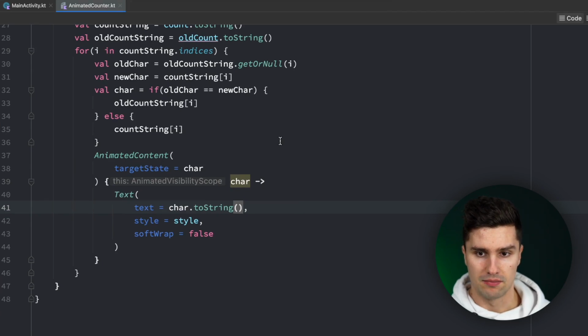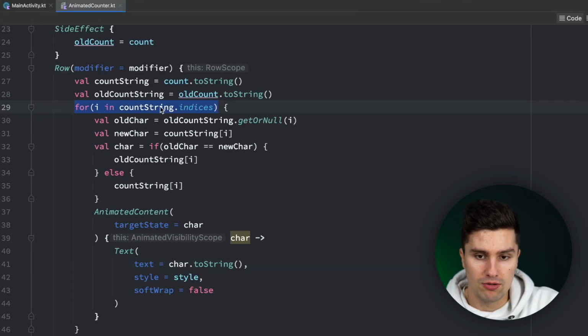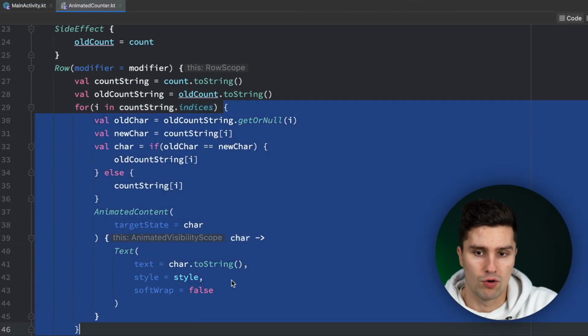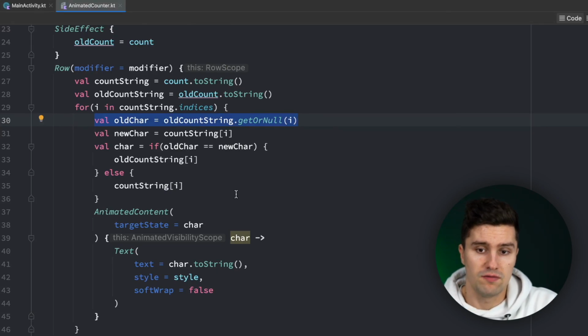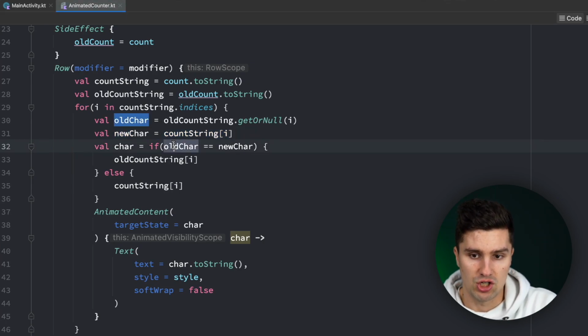So let's go through this again, because this is probably quite a complex piece of code. First of all, we loop through all of our new indices. So if we update our count to, let's say, 100, then we will execute this for loop once for the first 1, and then for the second 0 and the third 0. So we just go through our whole string and execute this for loop block once for every single character. Then we check if at this certain position in our count, there was also an old digit in our old count. If there is, we just get a reference to the new digit. And then we check, did these digits actually change? So if old character is equal to new character, then we don't need to update our digit because the number did not change at that position.